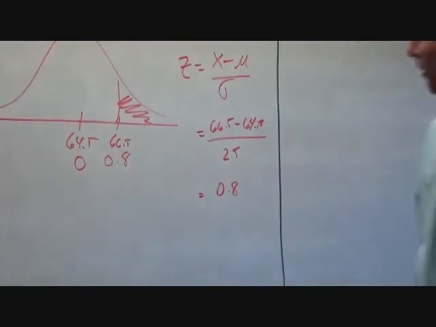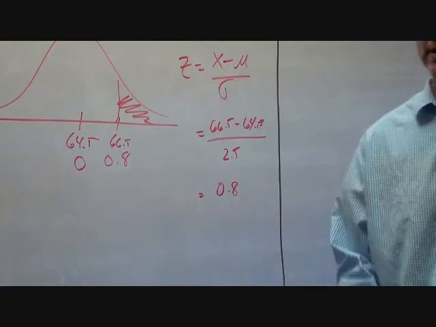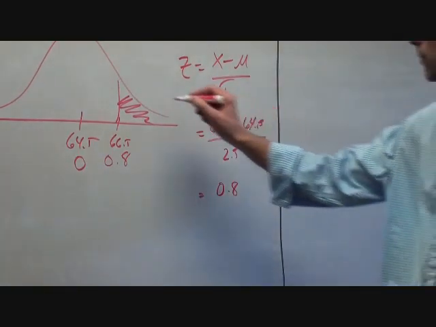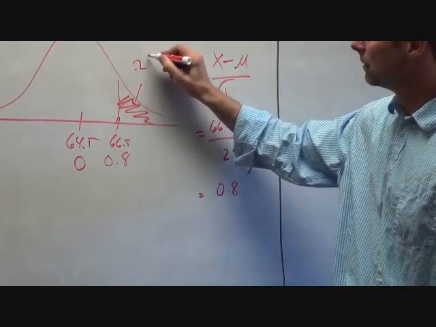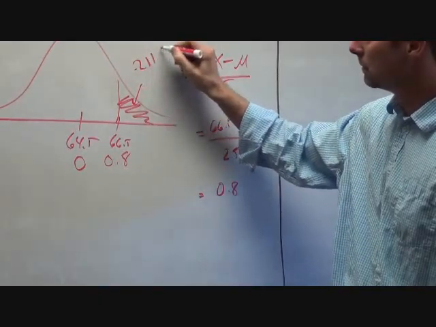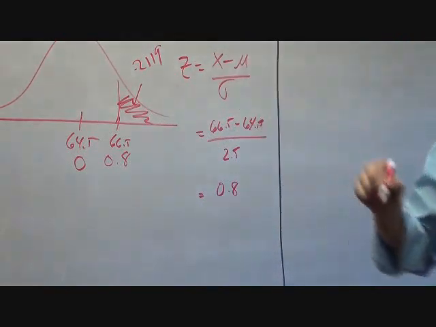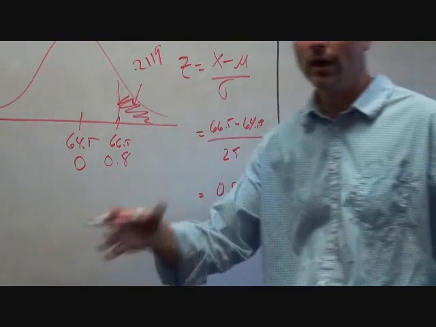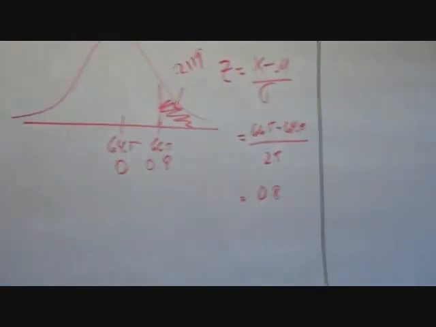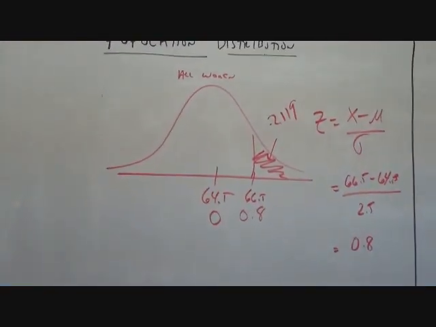Come on, look at my picture. Is that 78% of the picture? No, and I still got some of you doing this. Don't we have one more step to figure out the percentage of the shaded region? 1 minus that, right. And so what is that, point 2 what? 0.2. I got 2 different answers. 0.80. That's right. Then we write up our sentence. 21.19% of these heights are greater than 66.5.